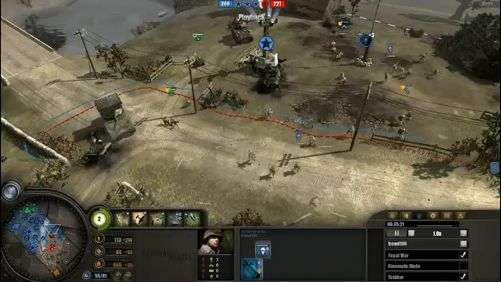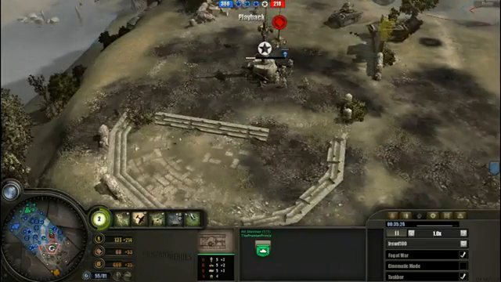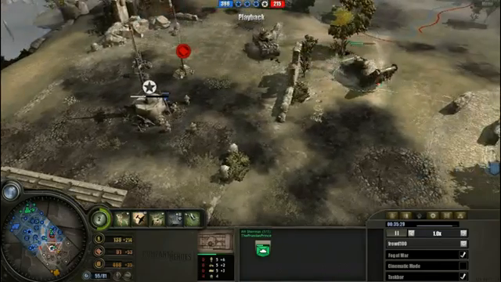My infantry squads are going to start pushing across. We're going to start taking these positions. Prussian Prince's Shermans are going to hold down this position and make a pretty intensive force right here. We've got all the victory points now under our control, basically.